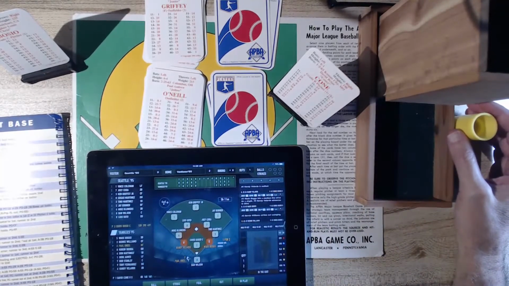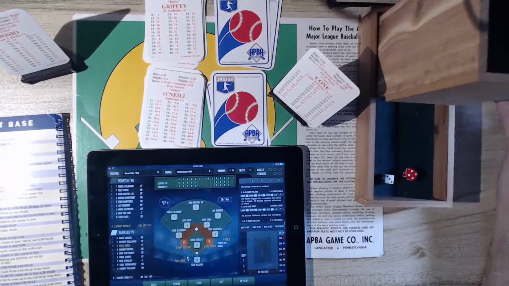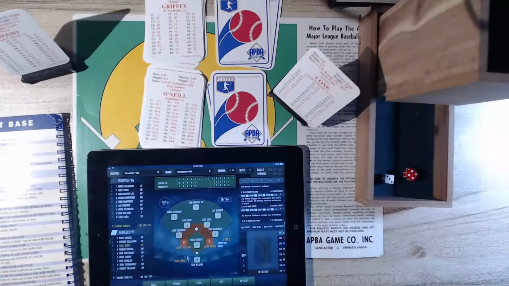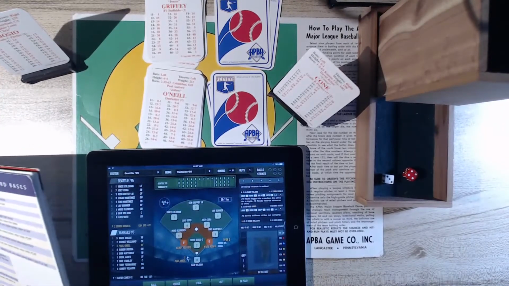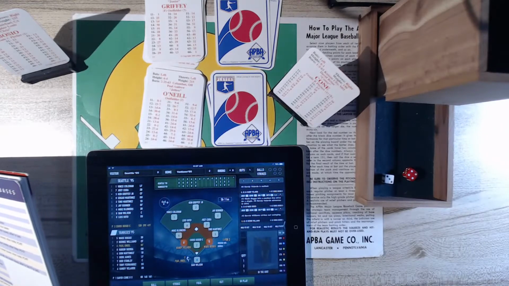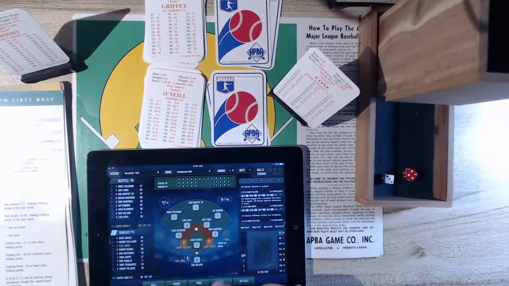Paul O'Neill. Paul O'Neill is a lefty hitter, and he grounded out and doubled in this game. So here's a pitch from Bosio. Infield's still in. Here's a pitch, and that is a 43, and that's a 29 with first and third. You're going to have to look at the chart. First and third at 29, and that is a ground ball to third. Randy Velarde's going to hold on that.